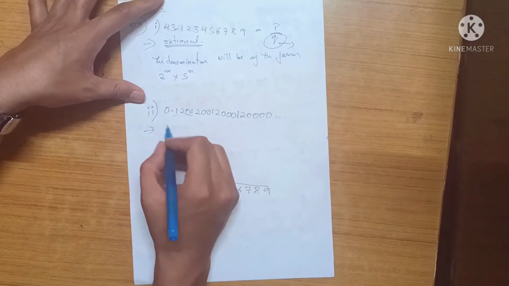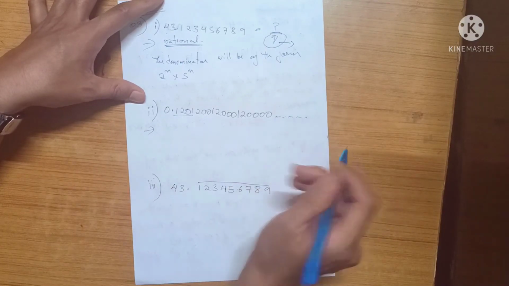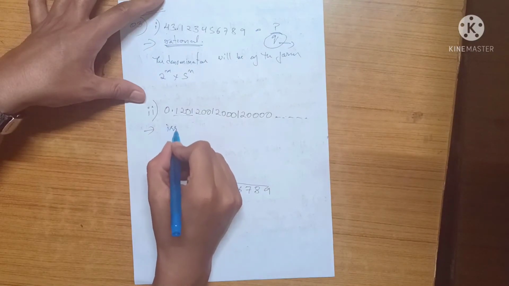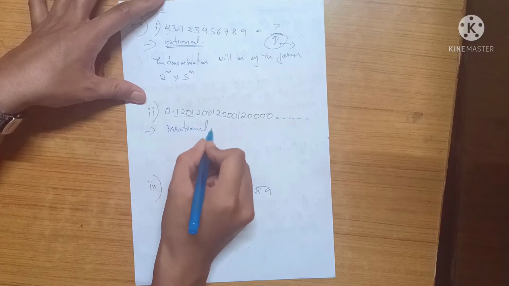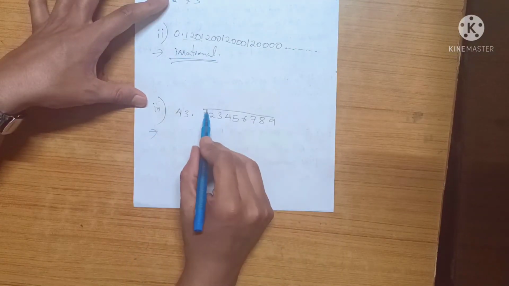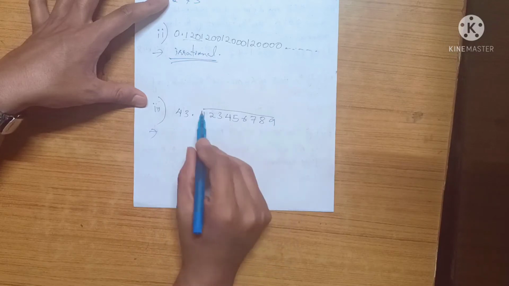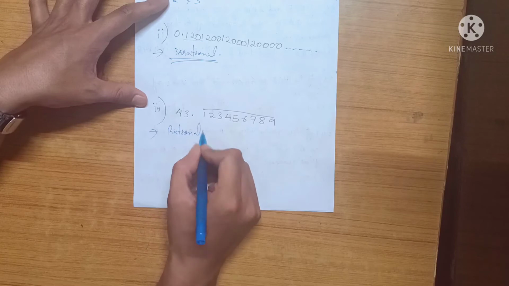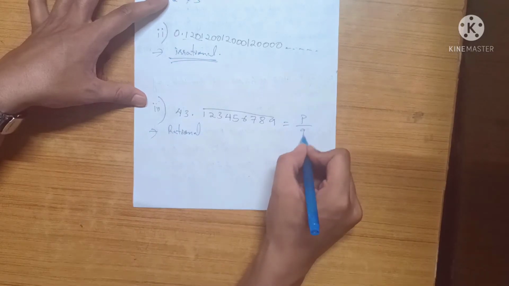The pattern is there and it's increasing, but there's also dot dot, non-terminating, like it's never ending and non-repeating, so irrational. So we don't have to say anything about that. That's done. For this one, I told you this is non-terminating but repeating, so it will be a rational number, and this number can also be represented in p by q form.